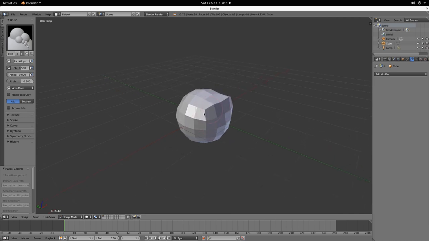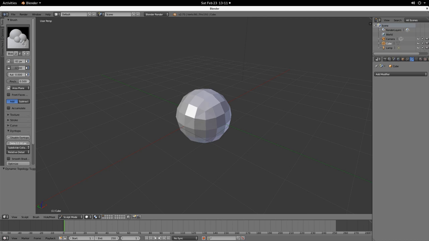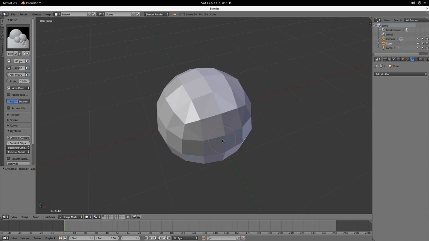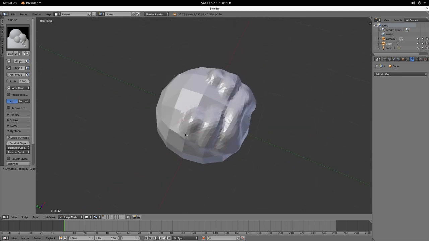So with Blob here, I'm going to enable a thing called Dyn Topo, which will increase the resolution of the mesh where we're painting, and that way we don't have to have a super high resolution mesh. Is everybody familiar with what the word mesh means? I worry that we might be using some terminology here. Okay, good. Instead of being limited to these squares and triangles that we have on the shape we're using at the moment, Dyn Topo allows us to just sculpt onto the thing, and it will create extra vertices and extra faces where needed.